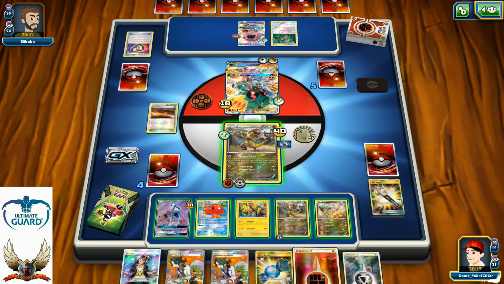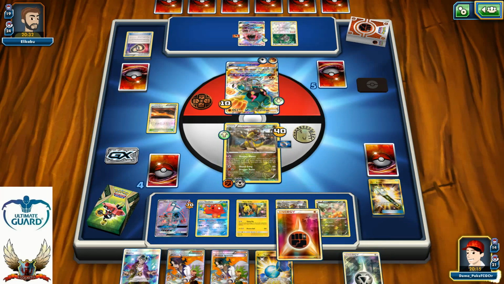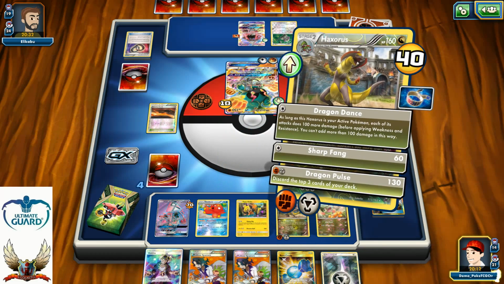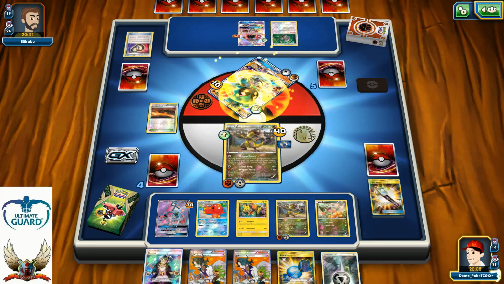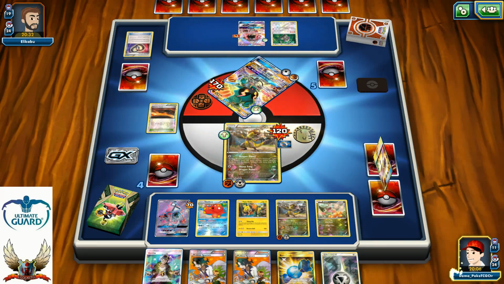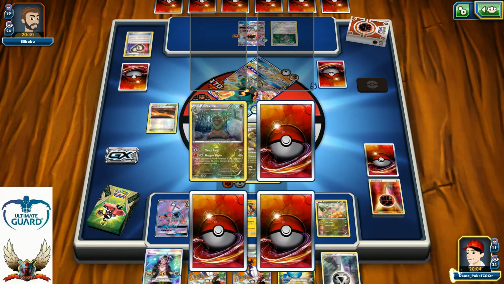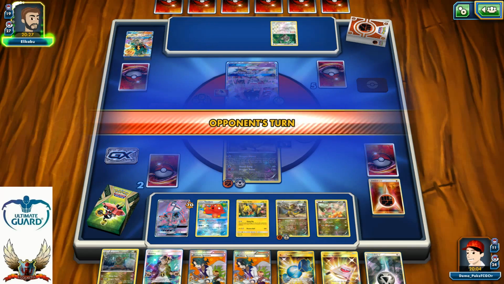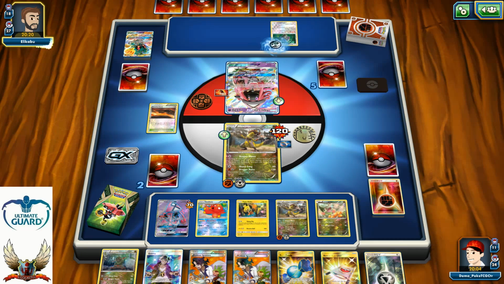Let's do something like this. Let's just attach energy and let's just knock out our opponent with the Dragon Pulse for like 160. I took a couple damage counters back, actually 8 in total. I'm down to 2 cards. There is a Fracture and Fracture. I don't know how to pronounce him, and the Rescue Stretcher in my hand.